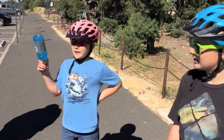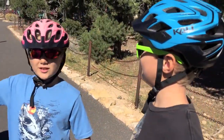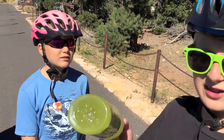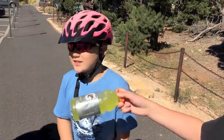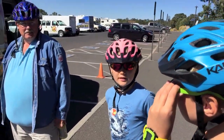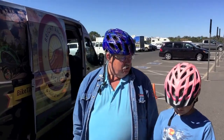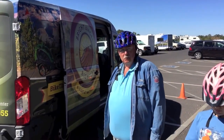So we rented some bikes right there. And Ben had to get the extra large helmet. We're going on this shuttle thing. The only ones are pink. I got the small. He got the extra large. Going on the shuttle. We're the only ones on the shuttle. With your papa? Yep. With papa. All right. We all have the same bike. Go for a bike ride. See the sights. Enjoy the canyon. All downhill. Should be cool.